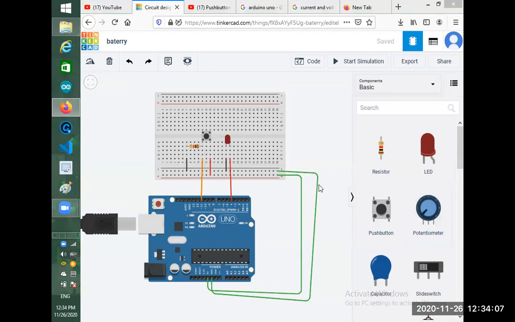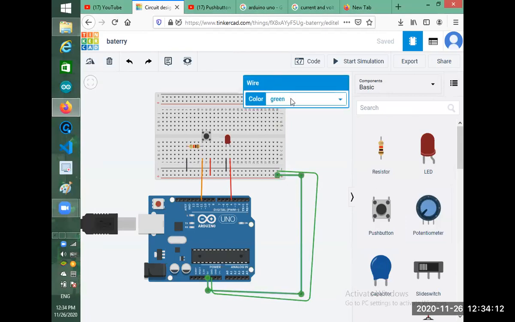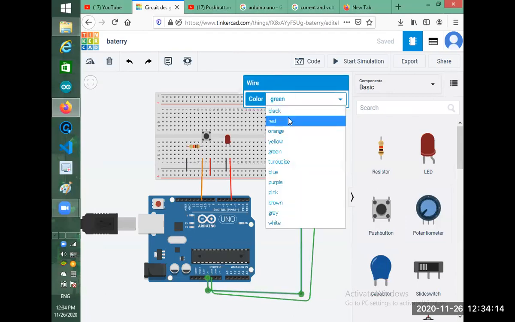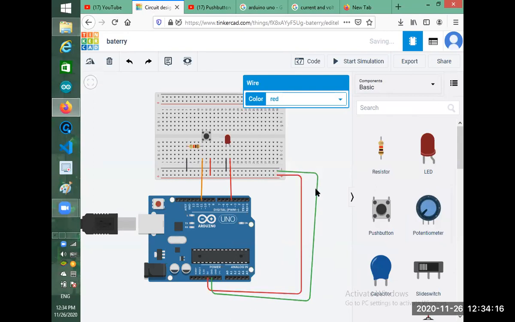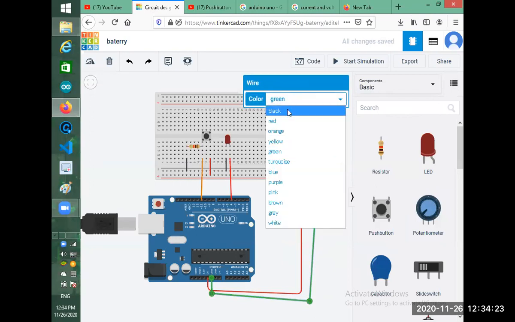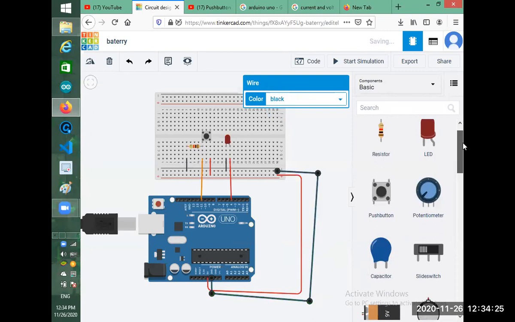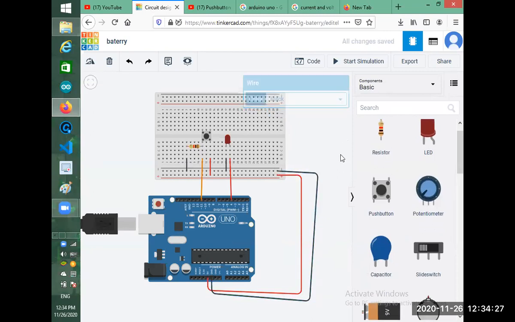Just change this color also. This is the green of this channel. You have the green, and you have red. We connected this positive, and this one is also positive, and we have this black. Saving time, I made this circuit on my own before the class.